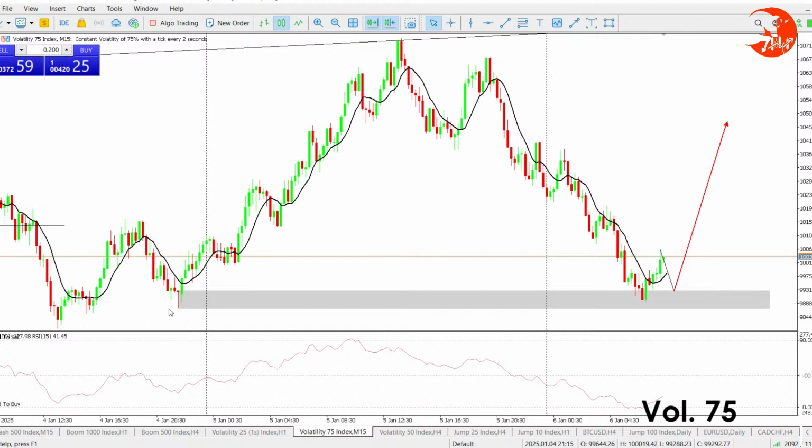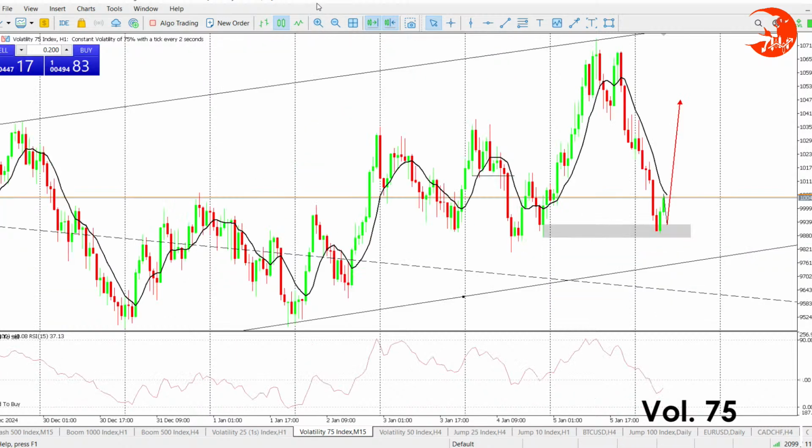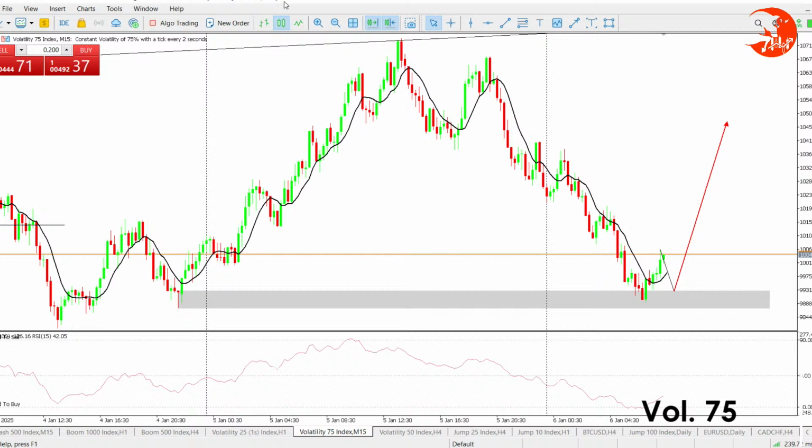This is a support. Now it is verified. Is it strong enough? We will see. Let me wait until I have a confirmation on each one. I'm not entering any buys on this asset. So this is on M15, but I will wait for H1 to confirm. That's when I will be making my entry.